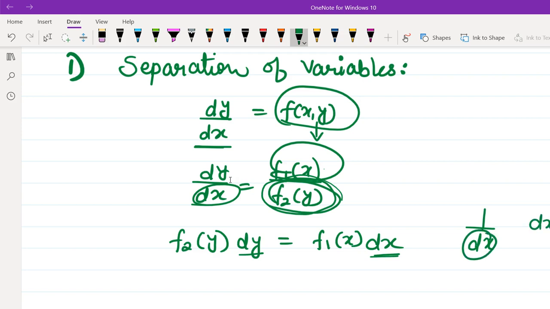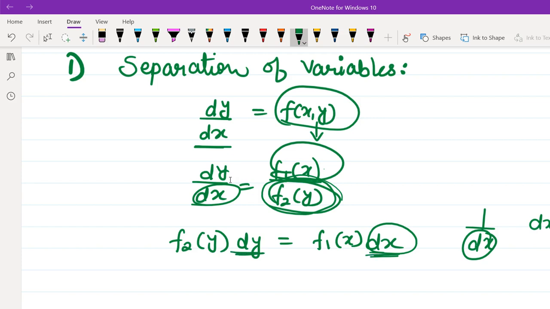Why? Because the next thing we are going to do is integrate them. On integration, because of that reason, you have to keep dy and dx in the numerator, so that you can integrate with respect to the corresponding respective variables. Here you can see I have separated variables, y on one side and x on the other side. Now the next step is to eliminate this derivative.